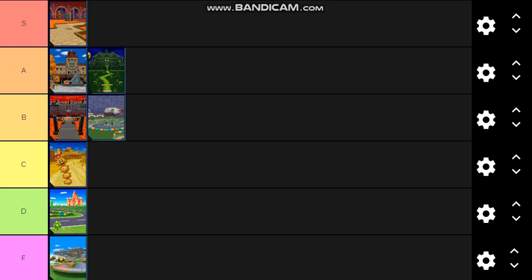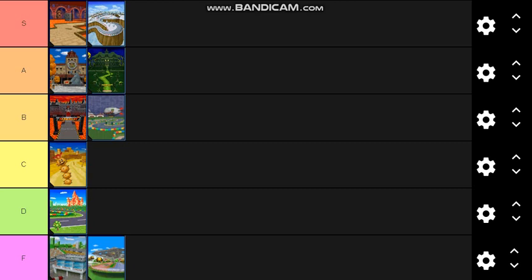Next up we have DK Pass, easy S tier. Don't need to explain more about this one because it's a classic. It's another good DK kind of track. Next up we have Figure 8 Circuit, F tier. This is probably the worst beginner track in the whole Mario Kart series. Like the first track in Mushroom Cup always tries to be basic. This is probably the worst one out of all of them.